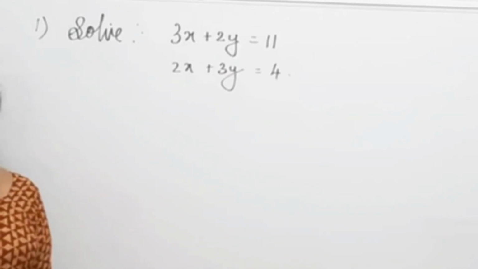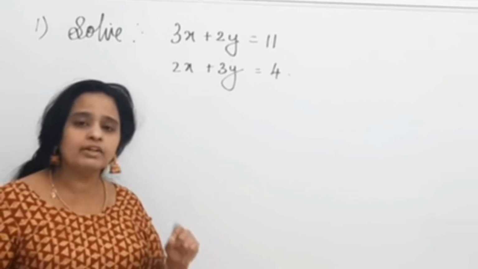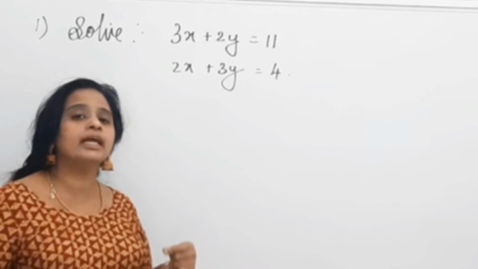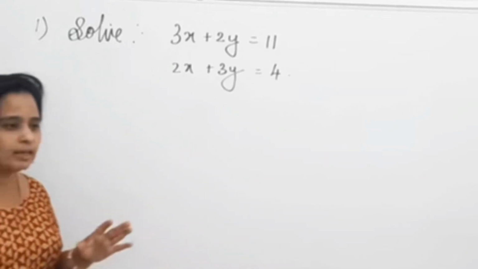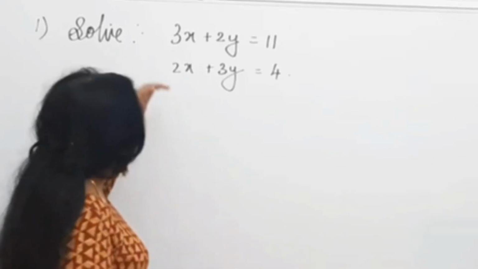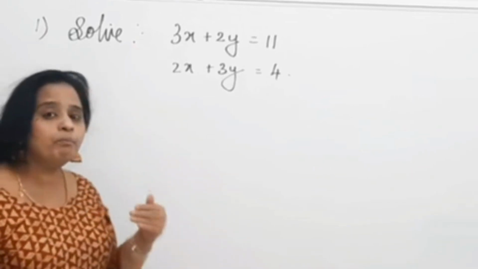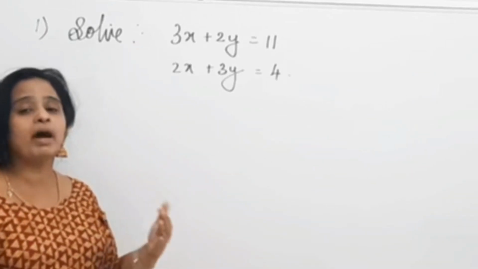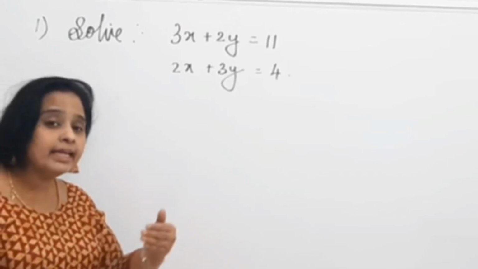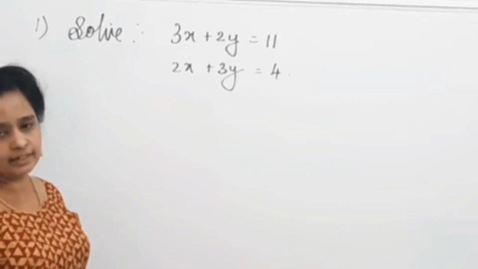We eliminate the variable to find another variable. Then we bring that variable which we found and substitute in any one of the equations to get the second variable. So that's the procedure of eliminating. But how to eliminate when the coefficients of the variables are different? Then you have to make the coefficients the same just by multiplying by a number. So you get the LCM of those two coefficients and you can cancel it easily.